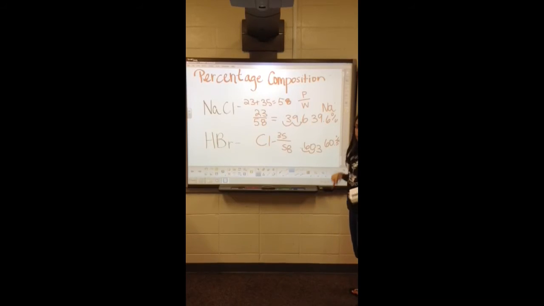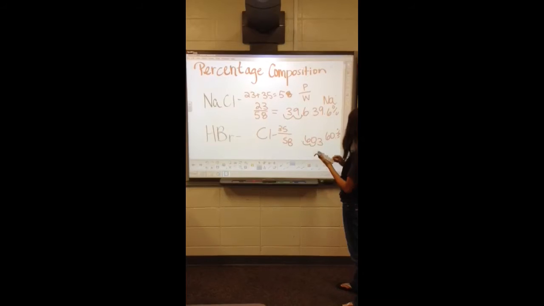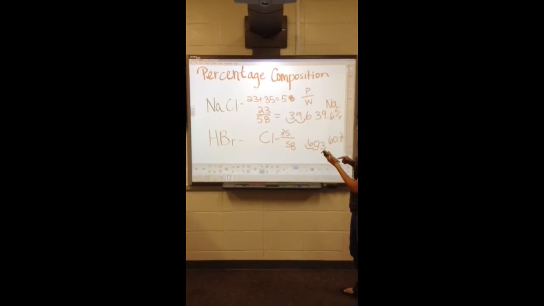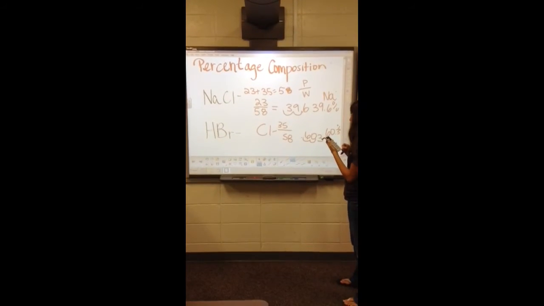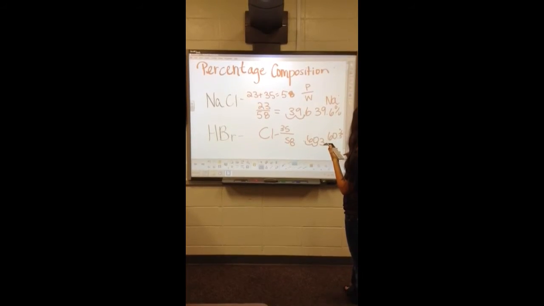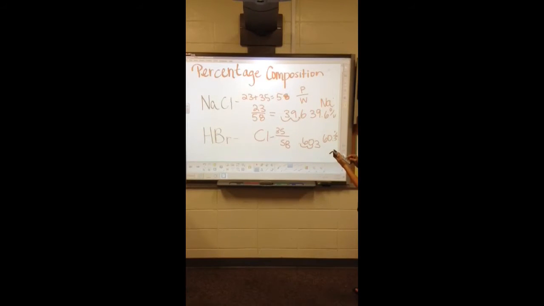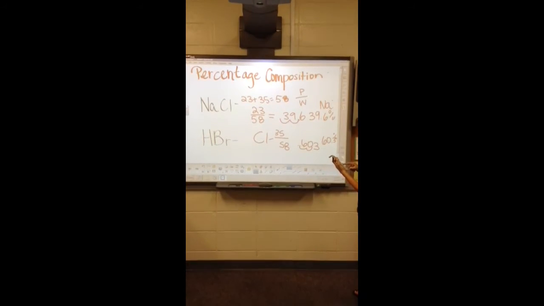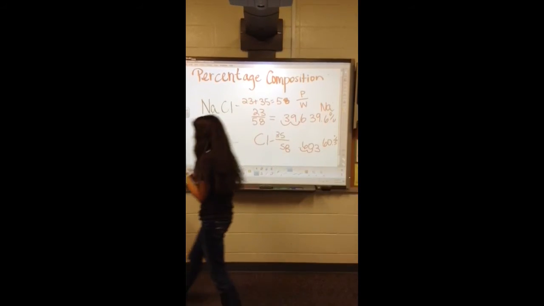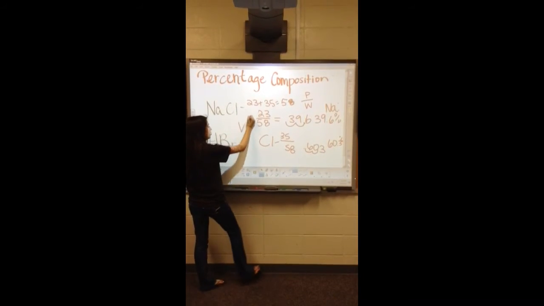So, if you want to check your equation, you add these two up, and it is supposed to equal 100. Okay. So, you put 60.6 plus 60.3. You put in 60.6, my dear teacher. It's 39.6, oh, I'm sorry. Okay, so you get 100%. Okay. So, that means our equation is right.